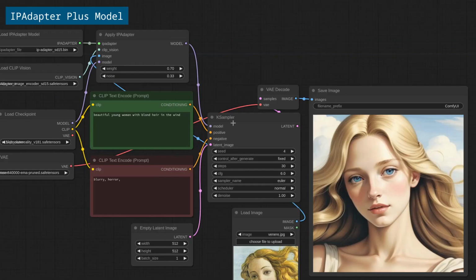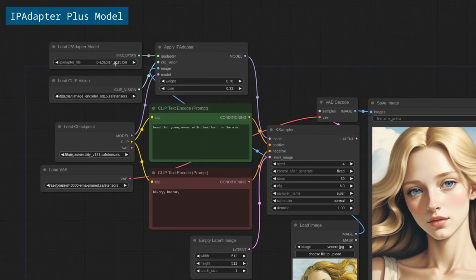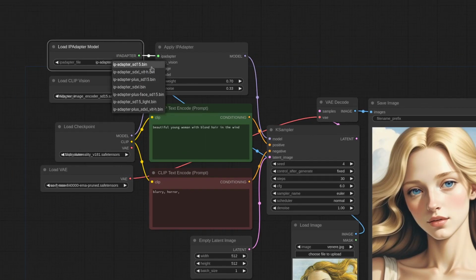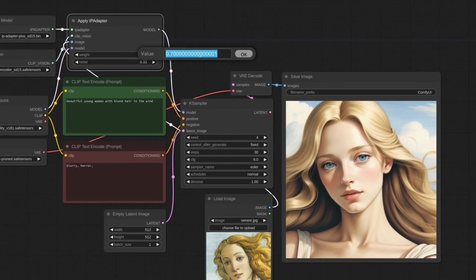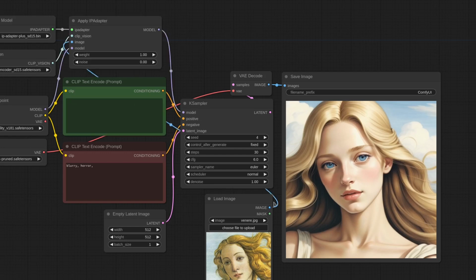Okay, now we are going to try other models. The most interesting is probably the IPAdapter SD 1.5 Plus. The difference is essentially the number of tokens that these models are going to create for the image. The base one is only 4 tokens per image, and the Plus is 16, so a lot more. And let's see how it goes. We are going to go back to 1 and remove noise, and let's try with a vanilla configuration, and let's see how it goes.